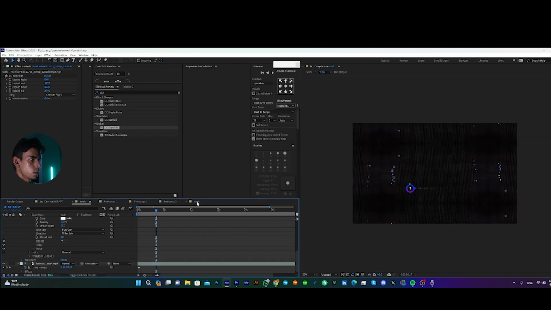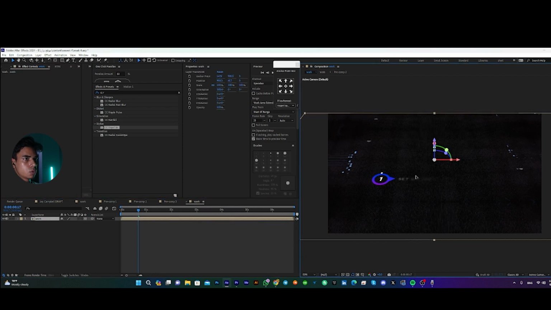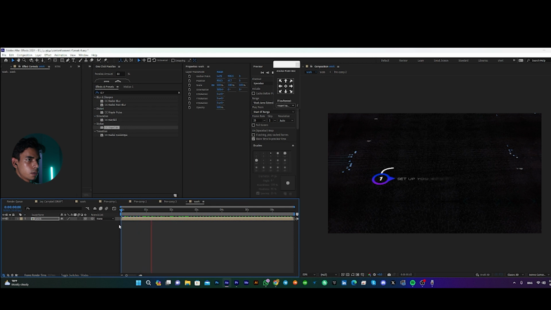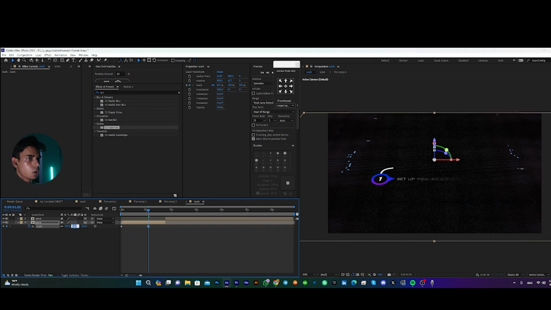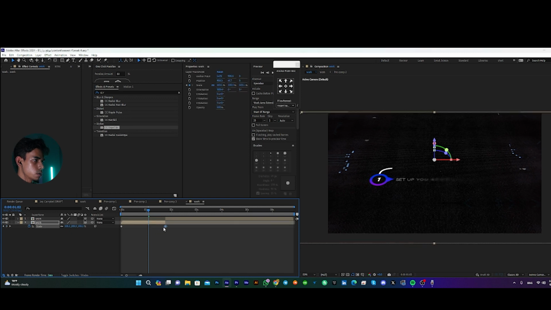Now just go to the second composition here and let's make the 3D work. So let's make the first one. For every point you will need to use another angle. So I will make a cut here, Control Shift D to make the cut. For every position you will need to make a very, very small scale, so it gives the professional look.